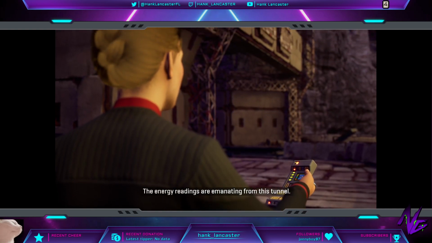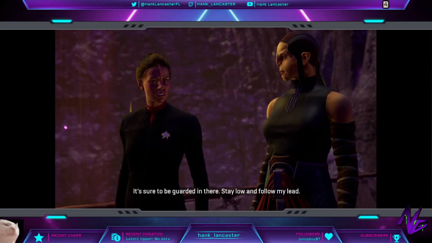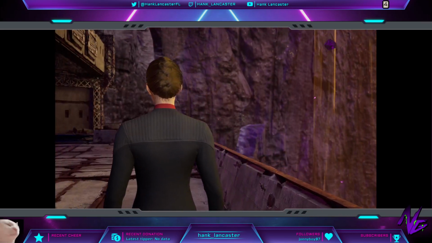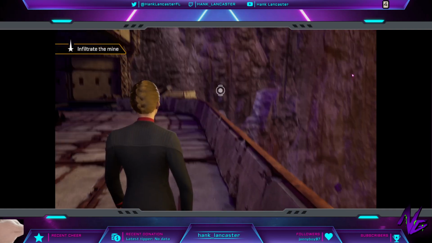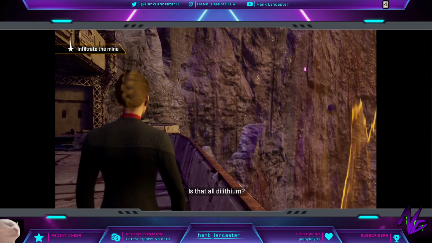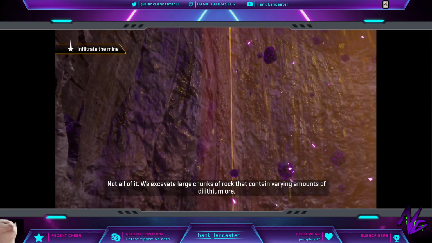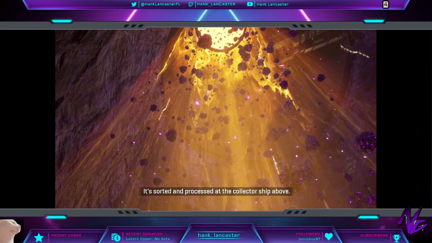Energy readings are emanating from this tunnel. It's sure to be guarded in there. Stay low and follow my lead. Is that all dilithium? Not all of it. We excavate large chunks of rock that contain varying amounts of dilithium ore. It's sorted and processed at the collector ship above.